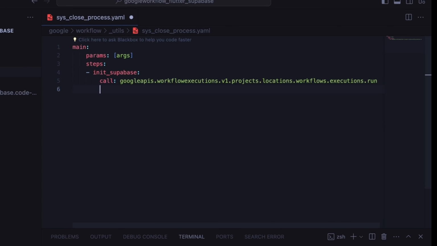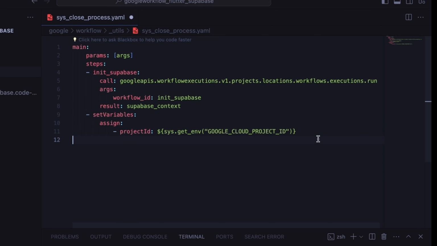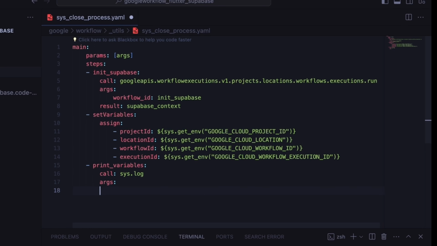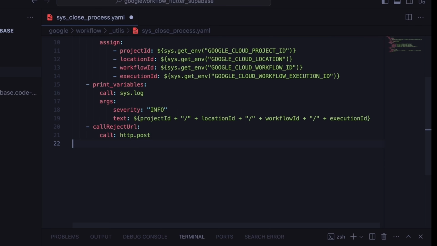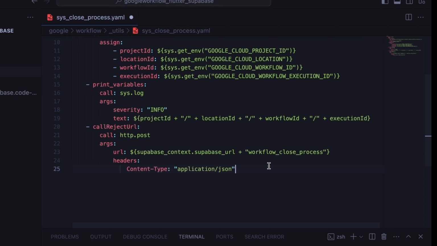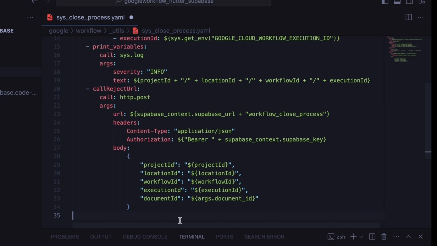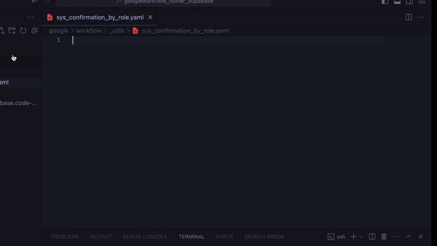Within this process, we will make a call to the Supabase edge function. Now we will move on to creating the role approval sub-process.